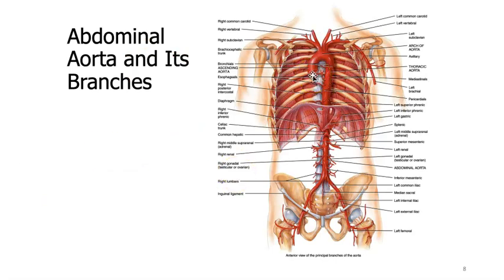Okay, so here we're looking at the aorta. I'm focusing in on that. So again, ascending aortic arch, descending aorta, or as we call it here, the thoracic aorta. You see that term here in the image. And then here it's the abdominal aorta until it splits. That's what you're seeing right here. And you'll notice there's quite a few branches coming off that abdominal aorta.